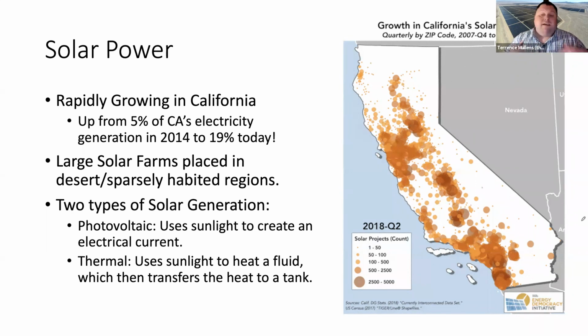And so as a result, many solar farms, such as the Topaz solar farm behind me in my background, have been built in the last roughly 10 years to take advantage of all of the sunlight that we have here in California. There are two main forms of solar electricity, and we've primarily used what's called photovoltaic. Basically, it uses the energy from solar radiation, from those photons, to produce an electrical current. Thermal, on the other hand, uses sunlight to heat up a fluid that's embedded in the solar panels. That fluid then transfers into a tank, and that tank is then used to produce the electricity. So photovoltaic is actually the more attractive one, and it's really the one I'm going to cover today.